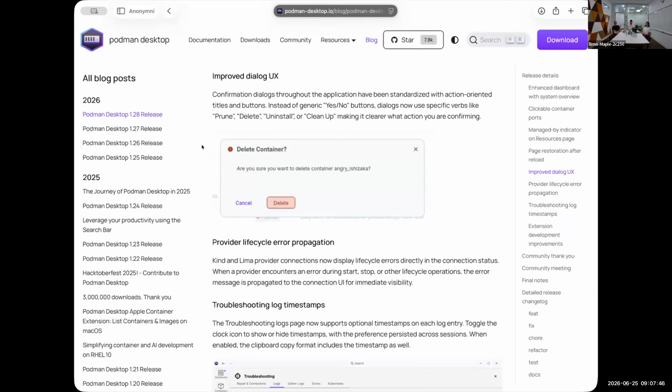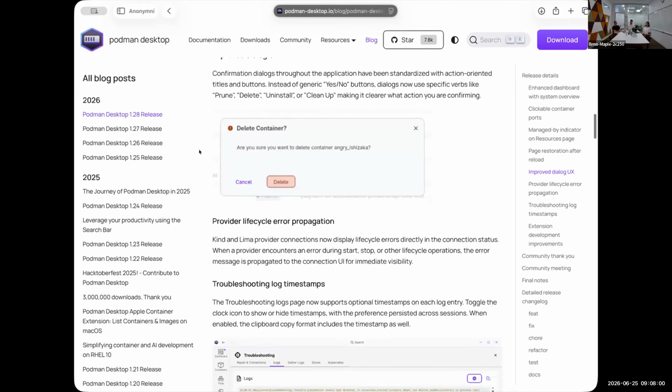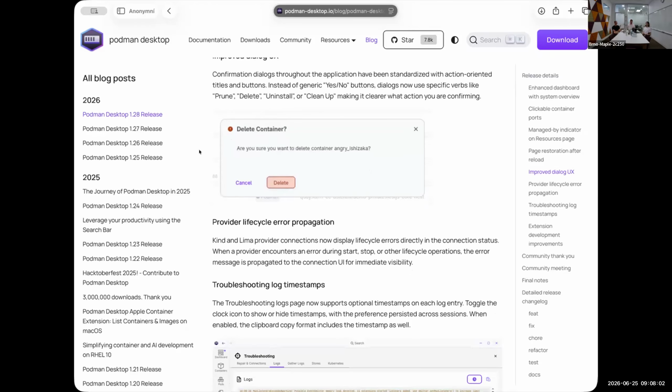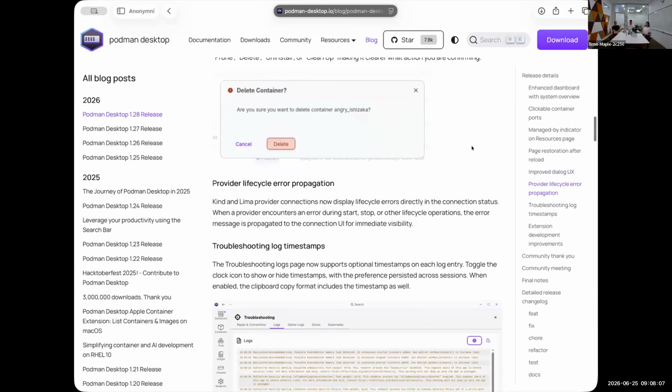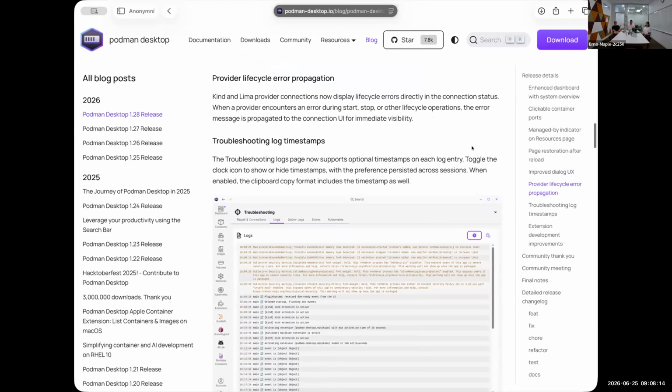And the main improvement here is that all dialogues are now more verbose, action oriented. Now you go into a dialogue and always know what you're clicking, so it's not like yes, no buttons, but it's a call to action. You will see exactly what you are about to do, which also includes the colors and so on. So hopefully it will help you not to make any mistakes when deleting something and stuff like that.